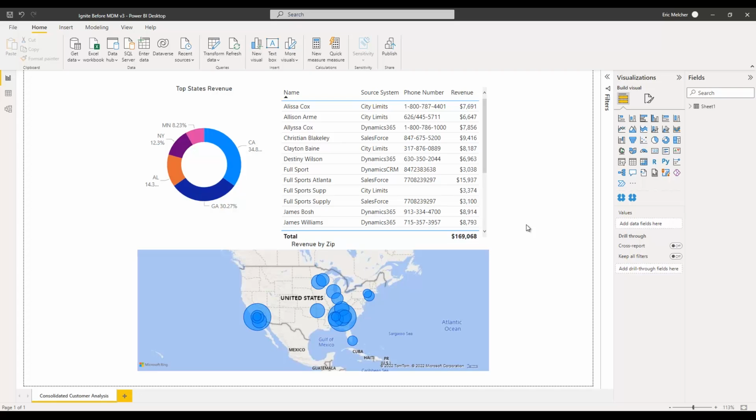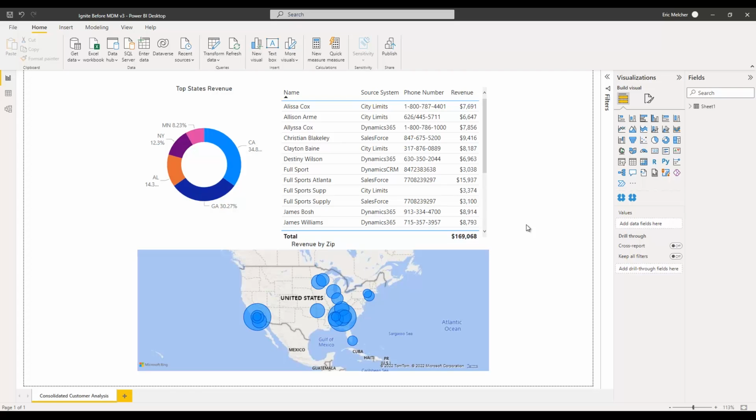In this scenario, I'm a data steward for a company called City Limits Bytes, and we've just acquired a new organization. And my management team has now asked for a better understanding of who our new joint customer base is and who our best customers are within that customer base. And so here I am in Power BI.